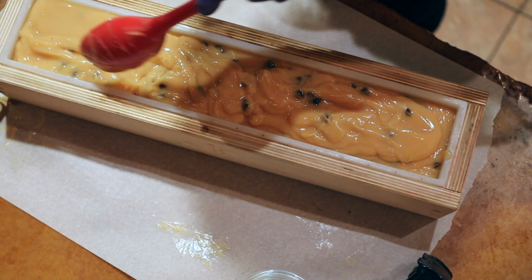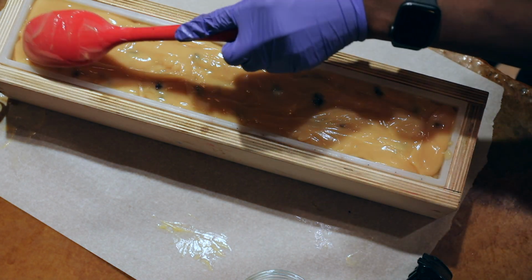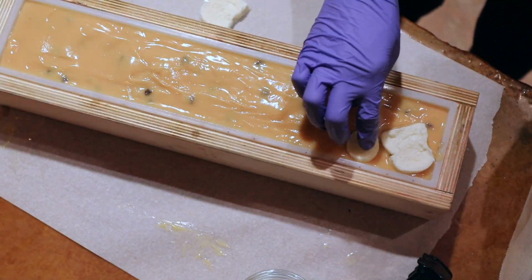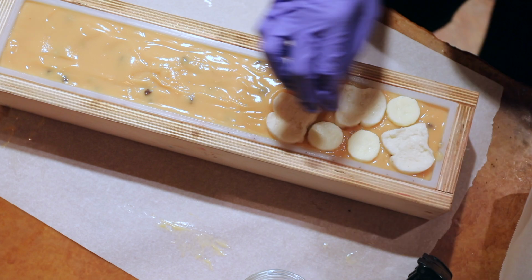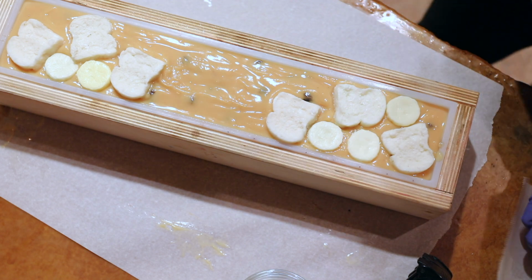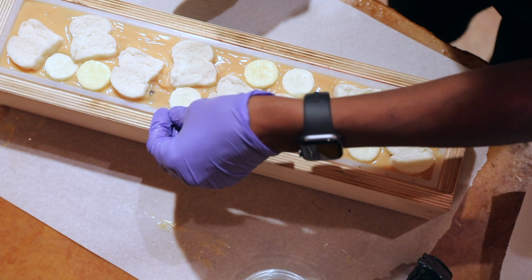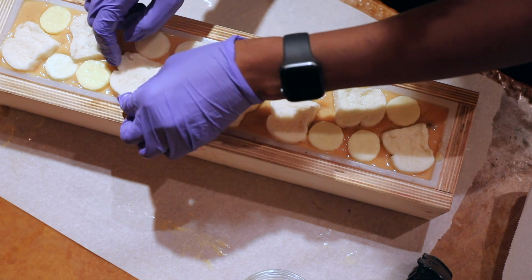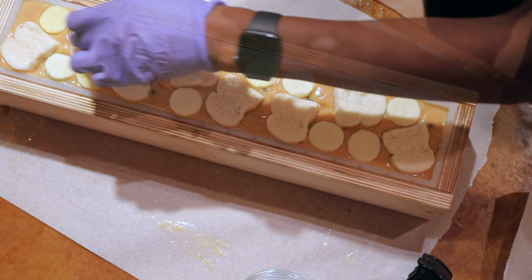And now after I just kind of clean up and add whatever else is left in the bucket, we're going to go ahead and add our embeds. Alright, there is no rhyme or reason as to how I'm placing these embeds. I just want them to fit. What I've noticed works for me is 8 slices of toast, you guys, and at least 10 banana embeds. The last time I made it, 8 slices of toast as well, and I think I was able to fit 12 embeds, or 13 embeds actually. Just depends on how you kind of shape things, but it doesn't really matter, you guys, because we're going to drizzle the heck out of this in a little bit and add a lot of decor on top, as you will see shortly.